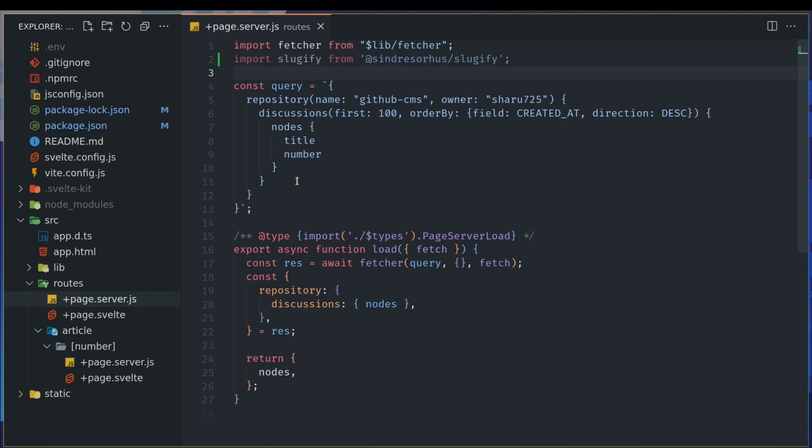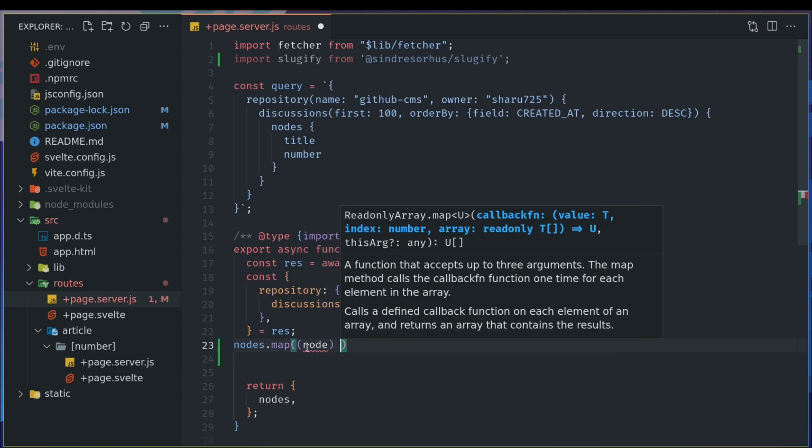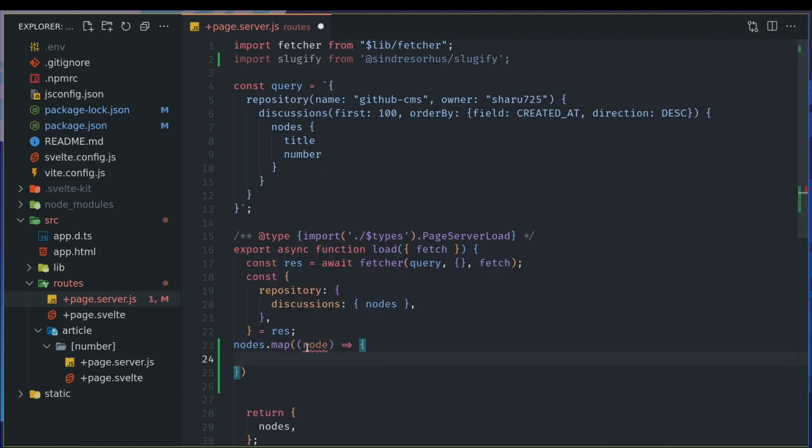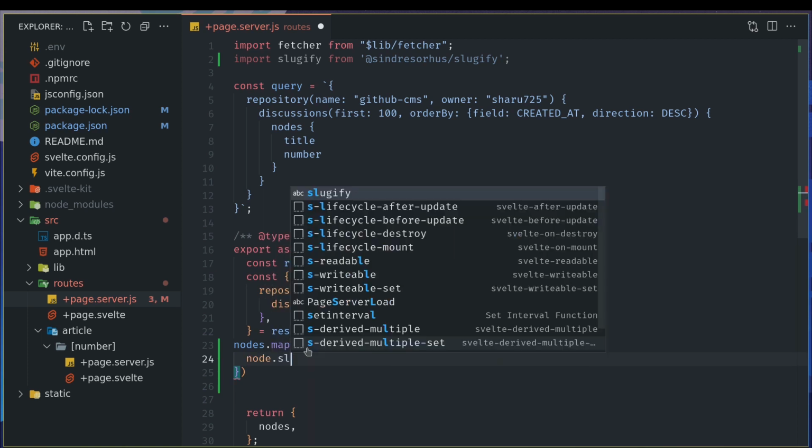Now once I get the nodes from the API, what I want is maybe to go through all of them: nodes.map, and then individual node. And what I will do is, I'll call this slug.